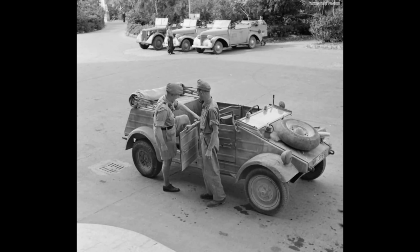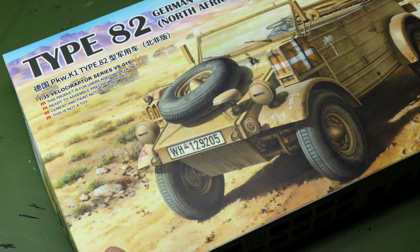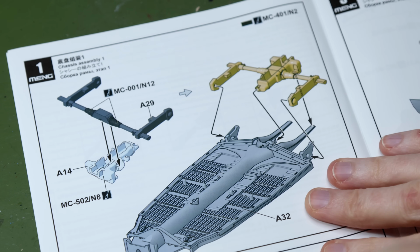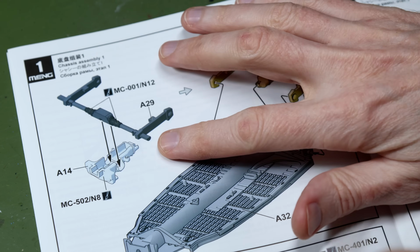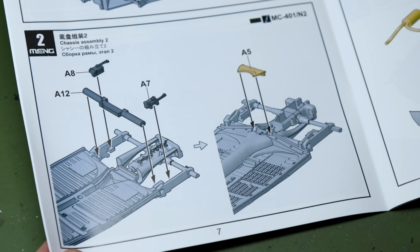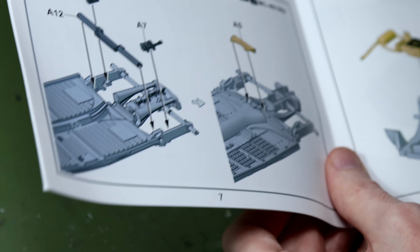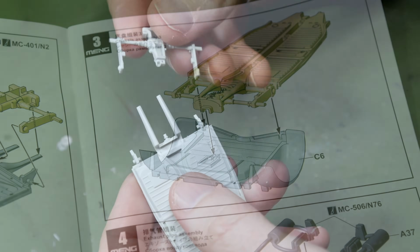Anyway, back to the kit, and both the box and the manual have everything you would expect from a 2024 tooling. The instructions being very clean and clear, and the tooling itself being really sensibly broken down. As you can see, the floor pan is just a single piece, with detail on both sides, and no ejector pin marks there either.